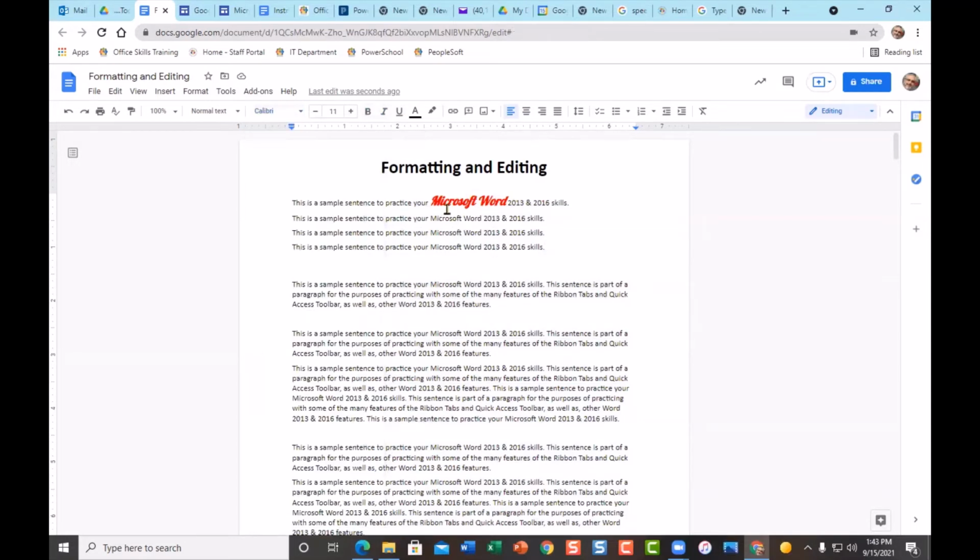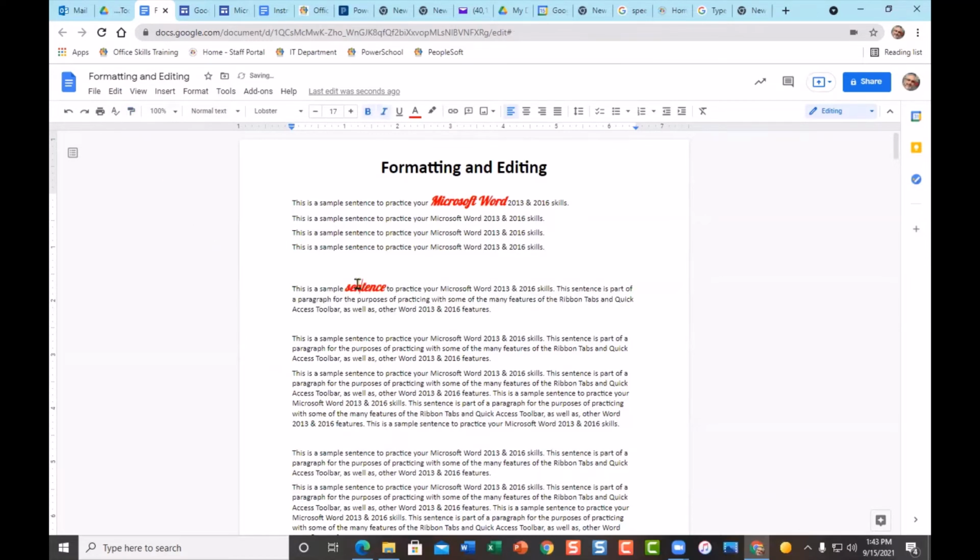And so they've created a tool that helps us do that. And it's right over here. It's called Paint Format. And so with my cursor placed here, I can go over and tap Paint Format. We see now it's in play. There's a little bluish gray box around it. And come over here and click on this word. And it instantly transfers it. But if I click on any other words, it doesn't transfer anymore. But let me put the cursor back there, and this time I can double click.